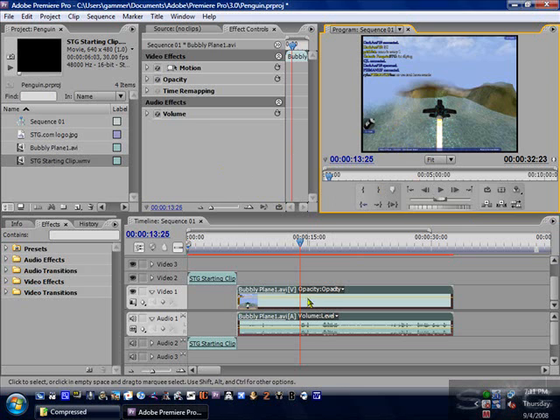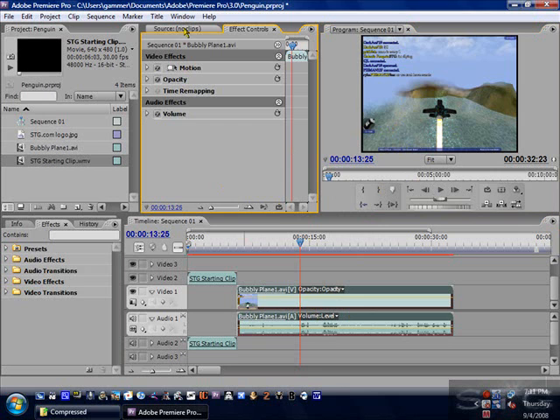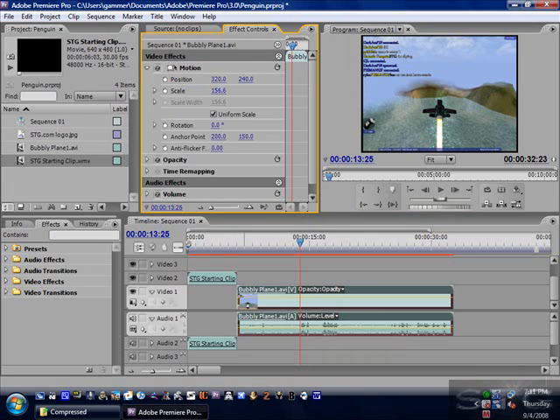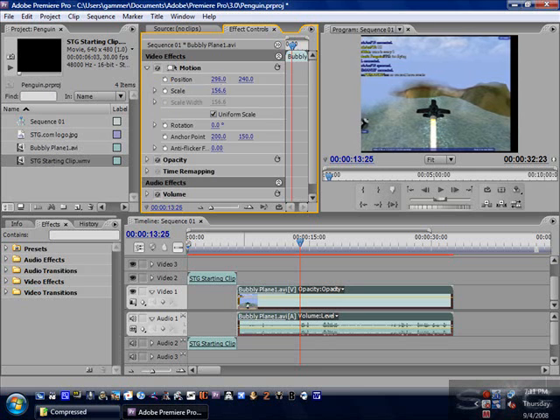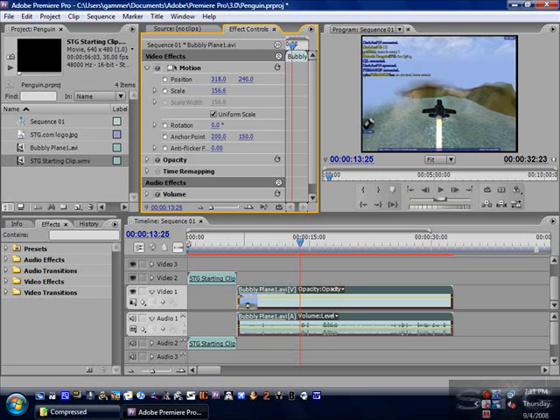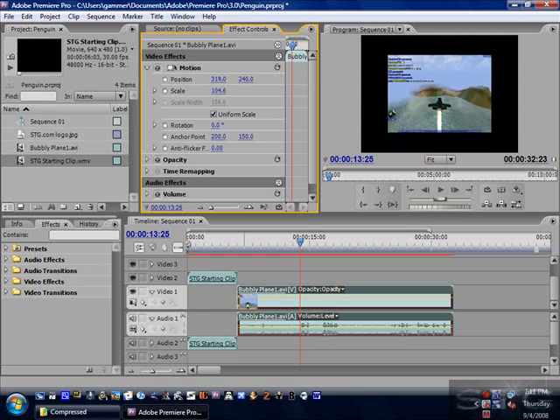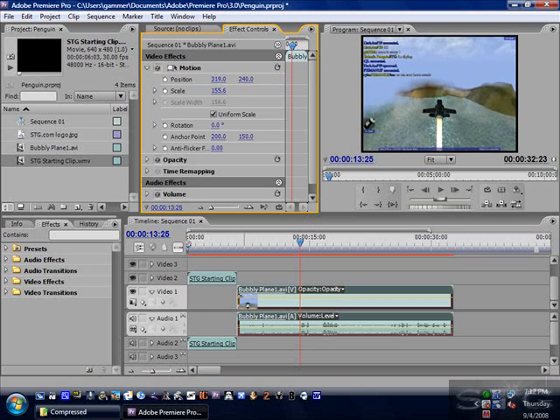Now if I click on this video, click in the timeline, then go into this, as you can see, effect controls should be selected. Then you can click on the motion and you can set the position. As you can see, it moves, and over here it moves. You can set it there if you would like. You can set the scale to be bigger or smaller. Using the scale here is probably a more accurate way, but that other way is just a little bit rough, quick way.